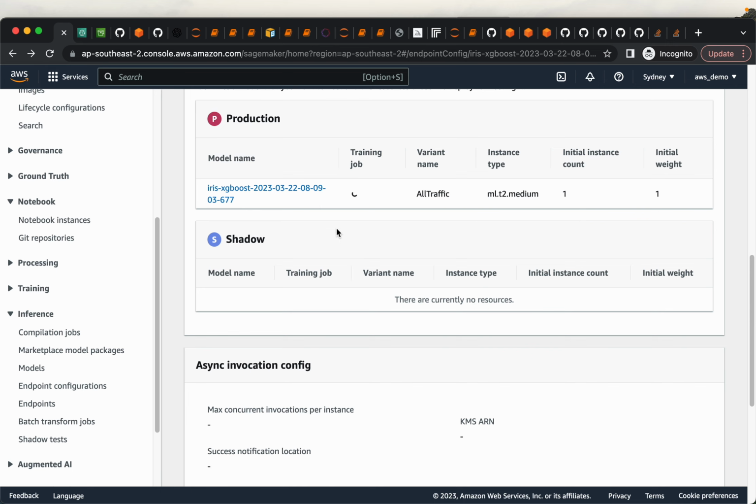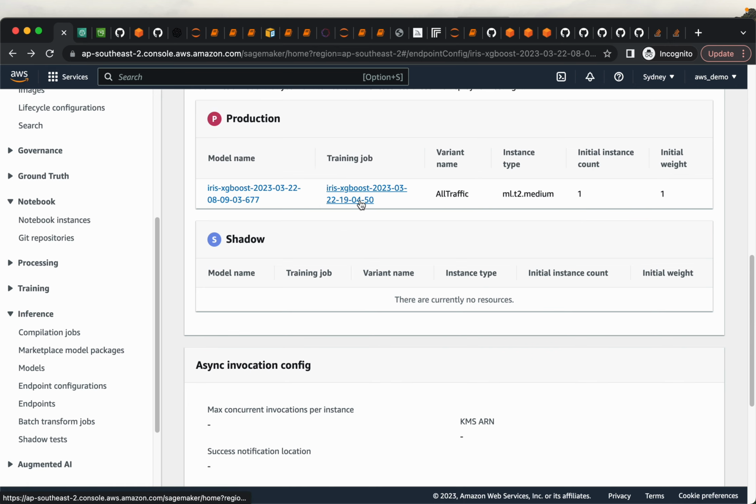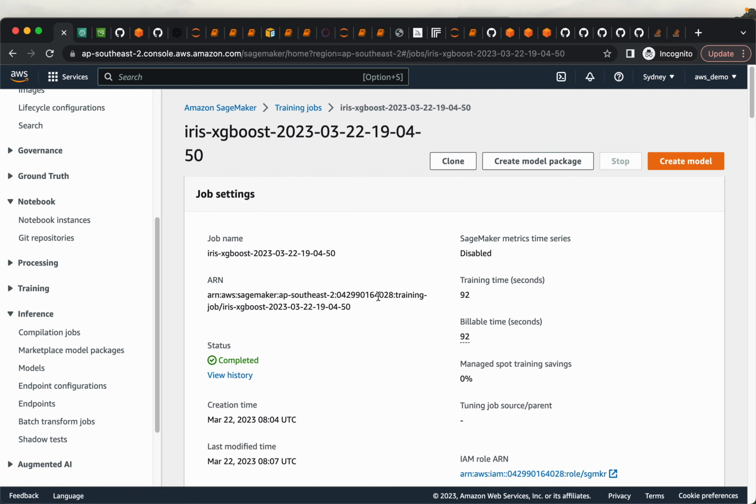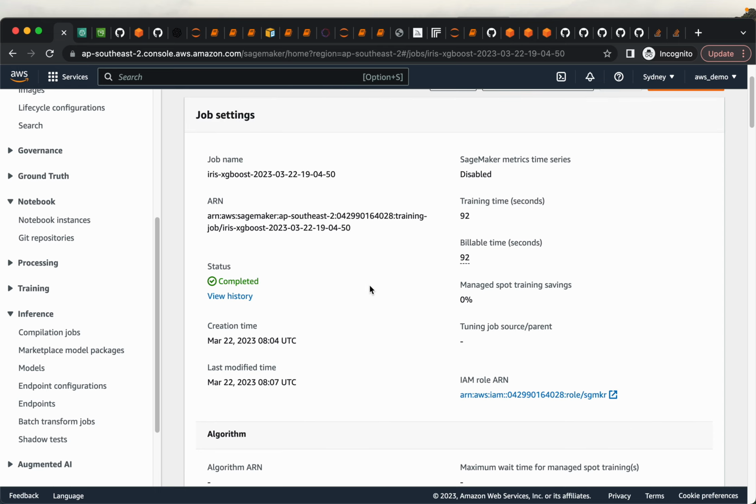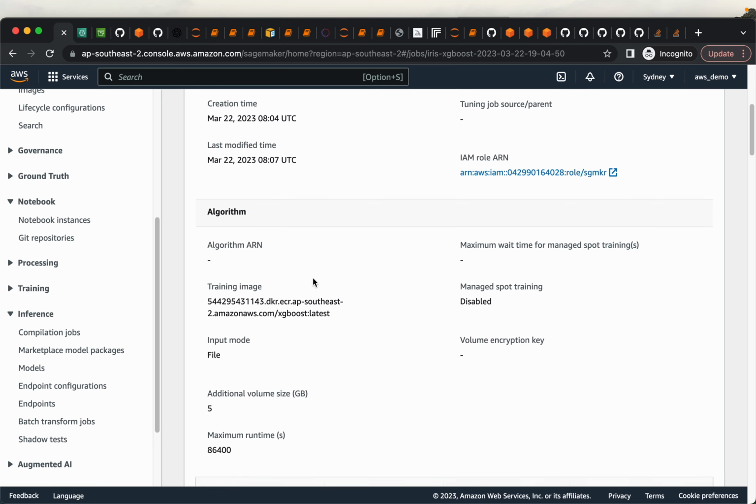It also has the training job. If we go back to the training job, we can see lots of information, like where we used the training data from, how much time this model took to train, when we trained the model, the job name, etc.